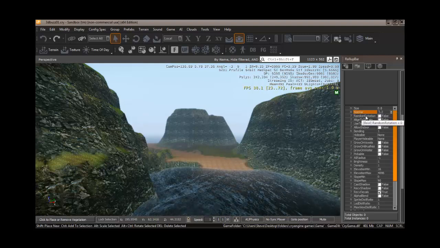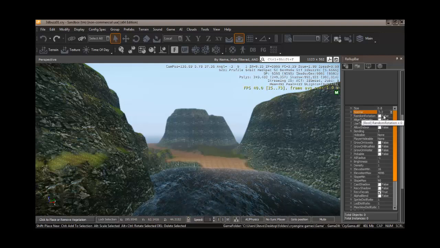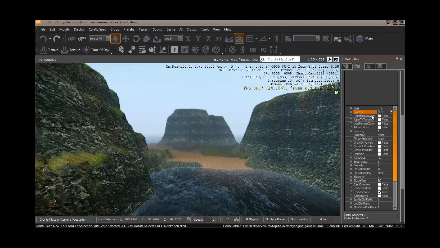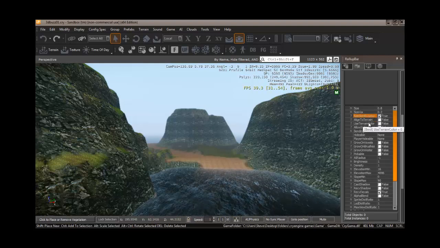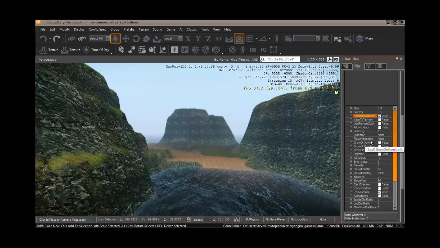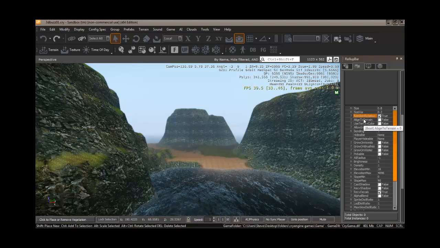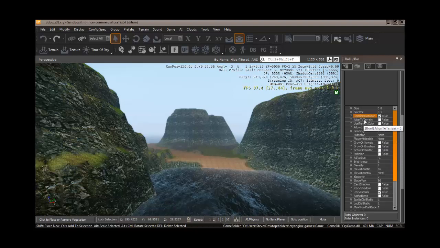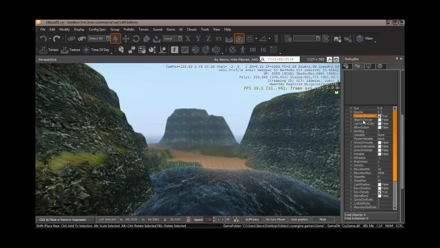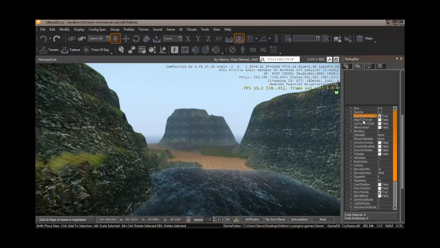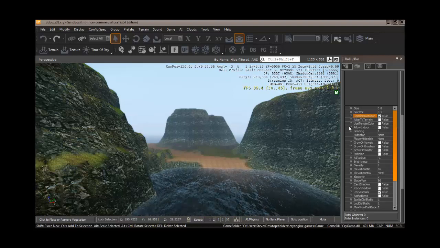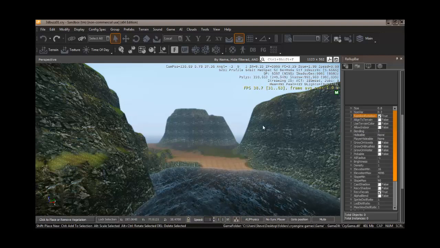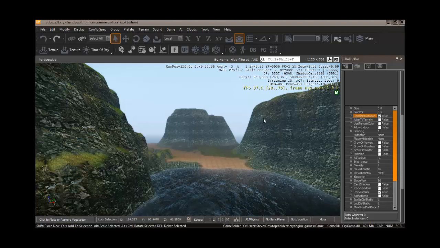Now the next one is random rotation. That'll default to false. We want that to be true because we want them to rotate on their own. The second one you will sometimes use is align to terrain. You're generally not going to use it for most things. Align to terrain is going to make your plant stick straight out from whatever the surface of your terrain is.